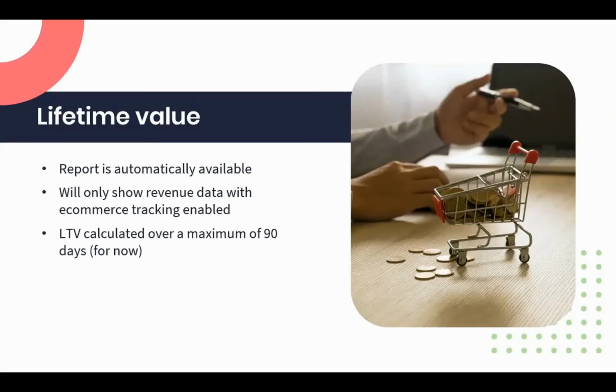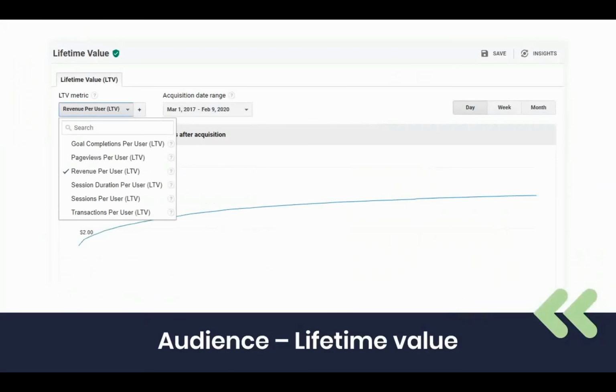The lifetime value report talks about acquisition, but in this case, acquisition is referring to the first visit, not the first purchase. So it is essentially counting all your visitors, not only your converters. This is what the report looks like within Google Analytics. It's under the audience section and then lifetime value. It is still in testing.